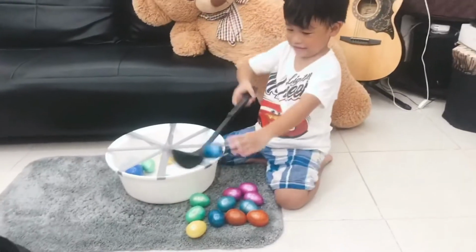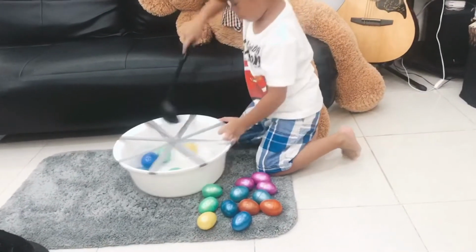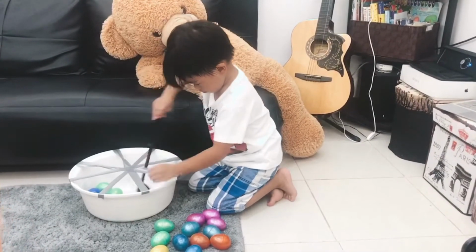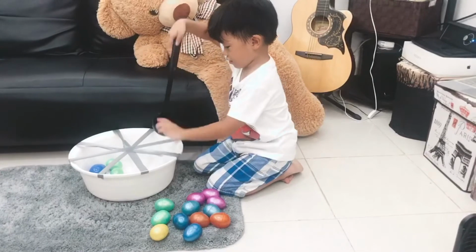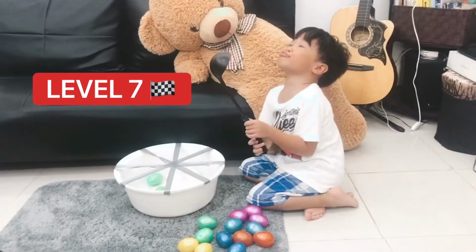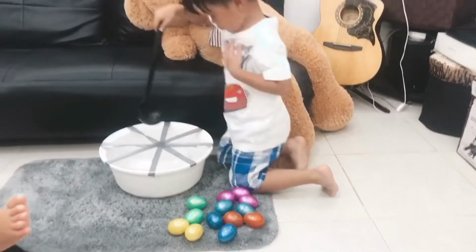Okay, it's level 6. It's now for level 6. There. Yay! Okay, almost done. Come on. One more. Okay, level 6 complete. Okay, it's complete. I'll get the tiny one. It's level 7 now. Do not wipe your mouth using your shirt, Blue.